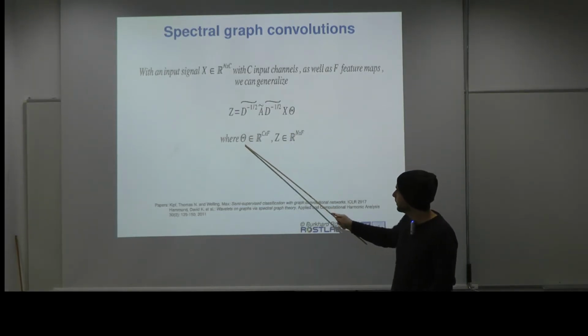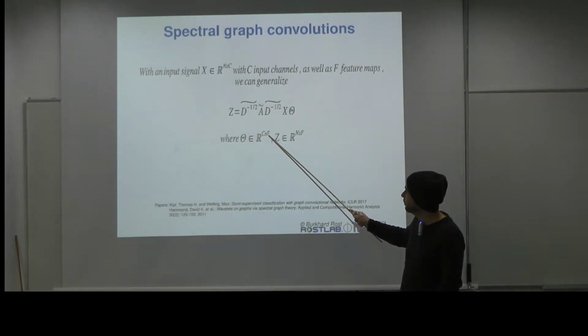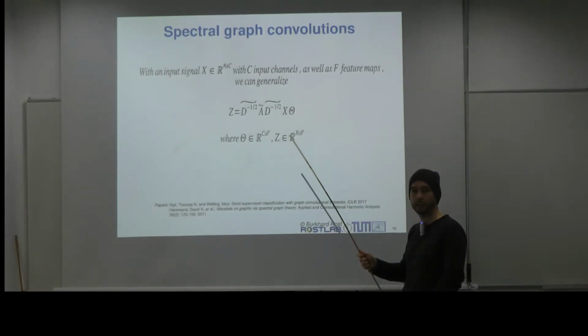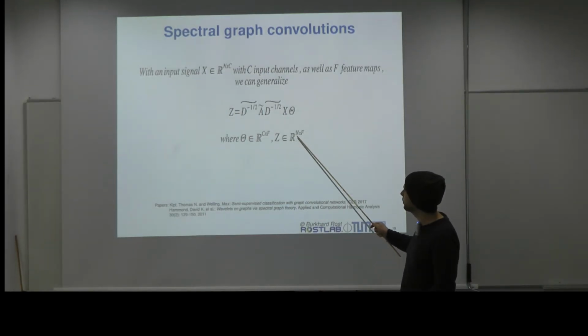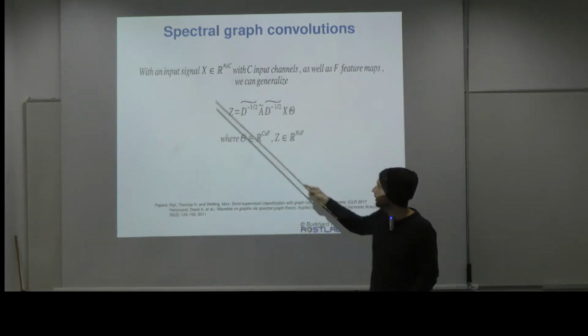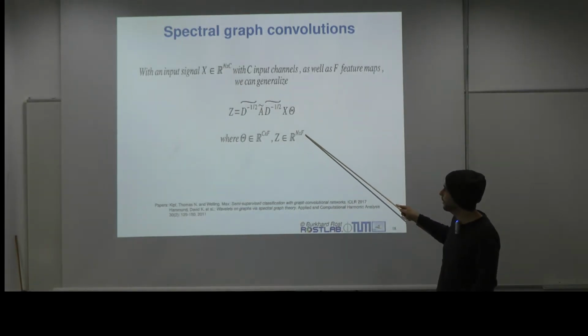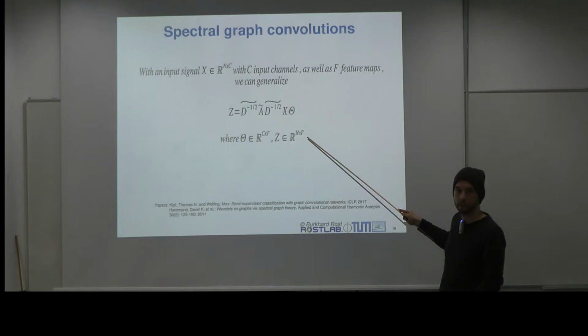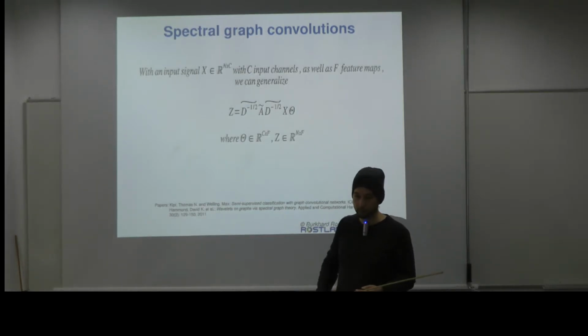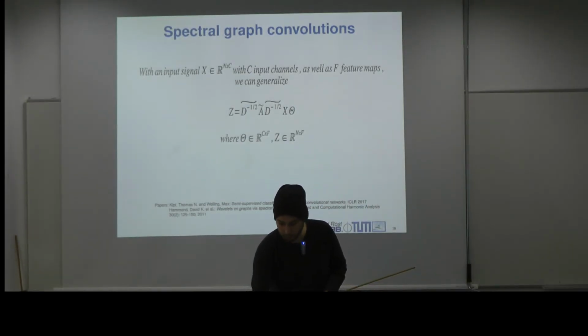So this theta here has size c times f, which is nice. So this is kind of like standard convolutions. You only care about the input channel sizes and the output channel sizes. And the same here for the output. So what we fed in was n times c, so n times the input channel size, and what we get out is n times f, so the amount of feature channels that we want. So this is pretty much exactly usable like a standard CNN, where you care about input, output, and the filter parameters, and we do not even care about filter parameters because in this case we're always looking at the first degree neighborhood.